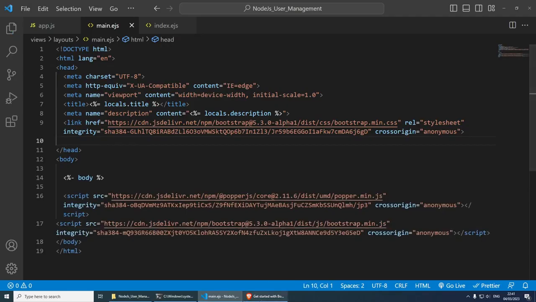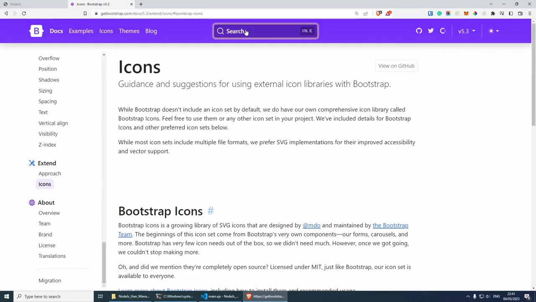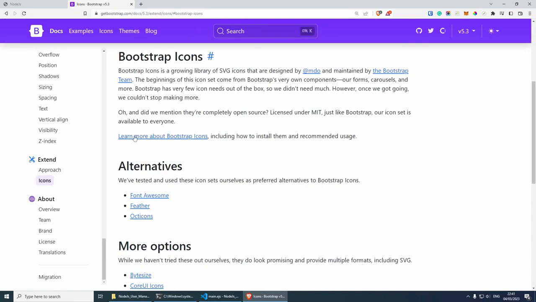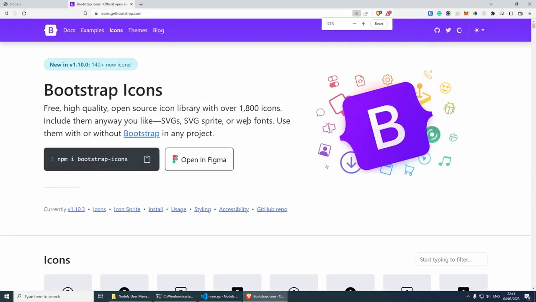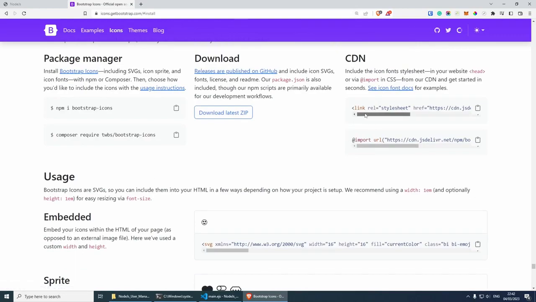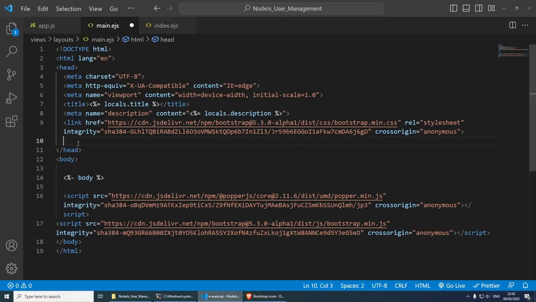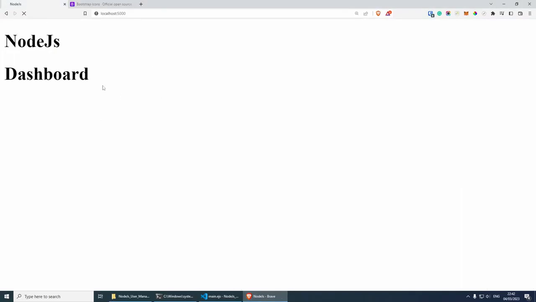Save this, let's go back to Bootstrap one more time, and let's look into Bootstrap icons. Search for Bootstrap icons, and then if you click on this learn more about Bootstrap icons link, this will lead you to icons.getbootstrap.com. In order to install this, click on install, and here it is, the CDN. I'm going to grab this one here, as it's the easiest way to do it. And then I'm going to paste the Bootstrap icons inside here. All websites should be using Bootstrap now. And if I go back to the website super quickly and refresh, you will see that the font changed to the Bootstrap default one.